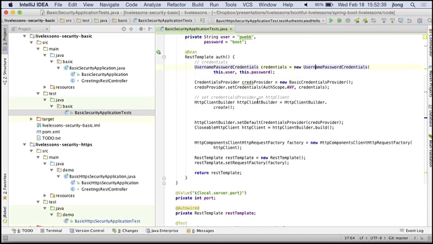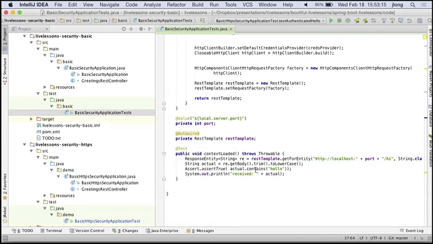We build up an HTTP client using a fluent builder API, and then we set the default credentials provider, passing in the credentials provider that we've just created, which itself is going to have the username and password credentials object that we've got. And then you get a closeable HTTP client from that, and then you can pass that into the HttpComponentsClientHttpRequestFactory. Rolls right off the tongue. And then you can pass that to the RestTemplate. Set the RestTemplate up and then inject it wherever you need to, and it'll automatically provide the authentication information that you've given it. This makes it very, very simple for you to transparently make requests against the REST service and not worry about passing in the security on every call.